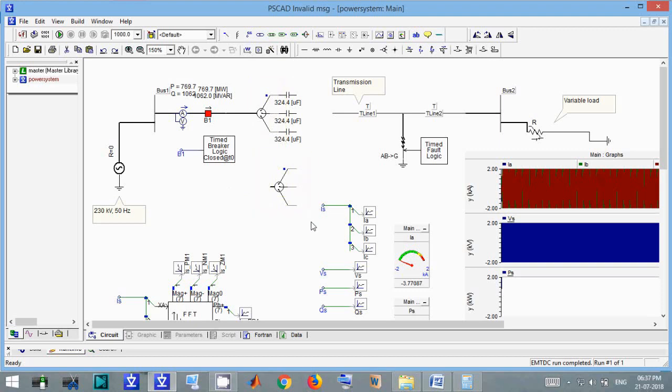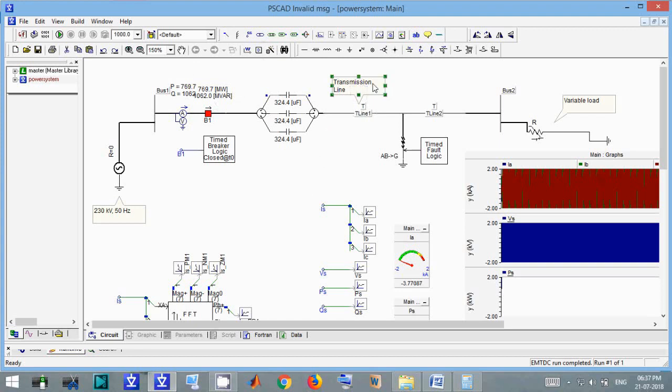Select this and mirror it by pressing M. Now connect this with it, and the line will be connected there. So this is our 30% series compensation.